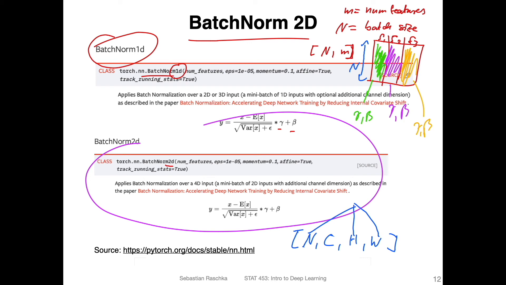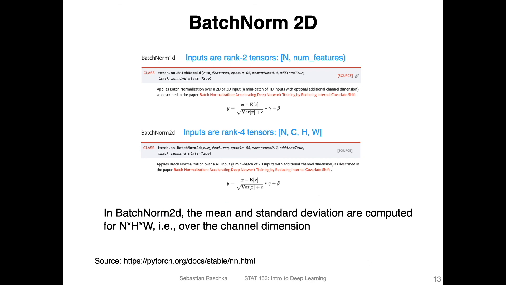So we compute the batch norm now over the number of inputs, height and width. So in that sense, we combine these. We average essentially over these, and we have them the same. So the number of gammas and betas is the one corresponding to the number of channels. So if we have 64 channels, we have 64 gammas and 64 betas in that sense. So we are computing it over the number of patches, height and width here.